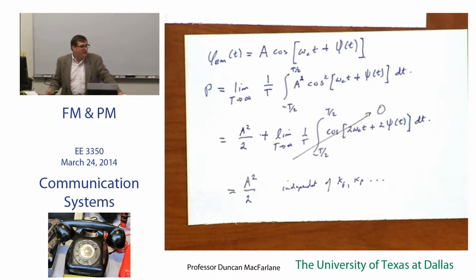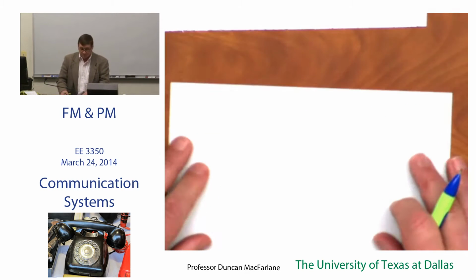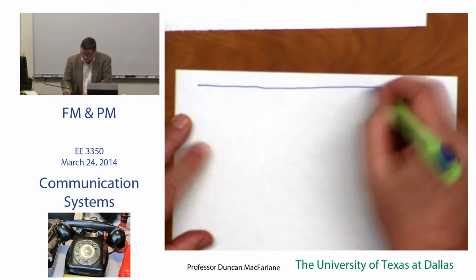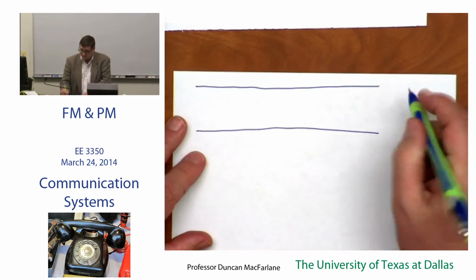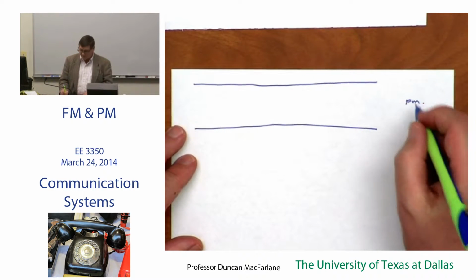So what I've done is I've wrapped my message signal in the protective clutches of my cosine. I've paid a price of complexity and sophistication for that, but I've gotten some benefit out of it too. So let me sketch a couple of situations here. For the frequency modulated case, for example, I'll give a very specific example.